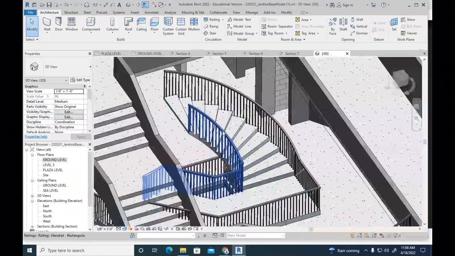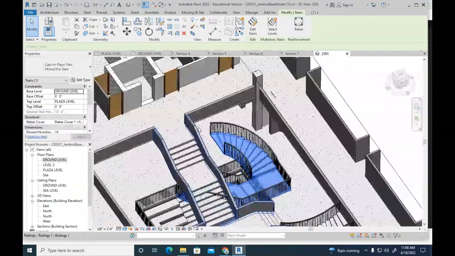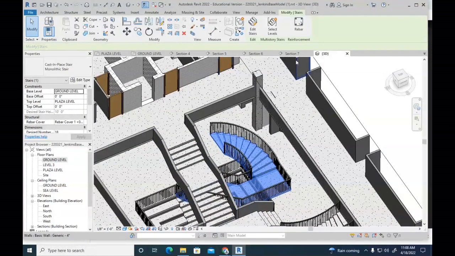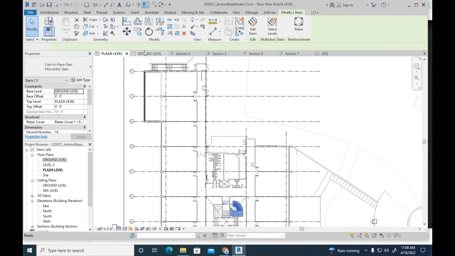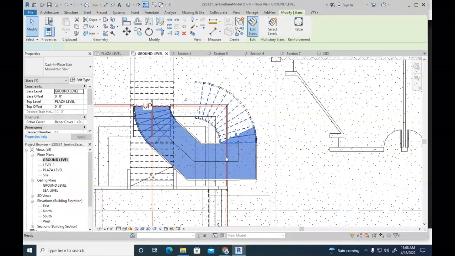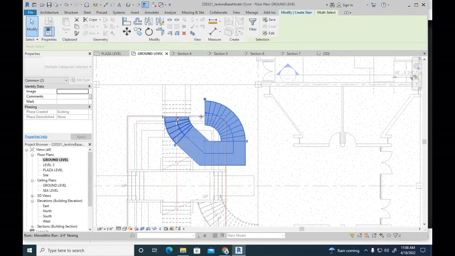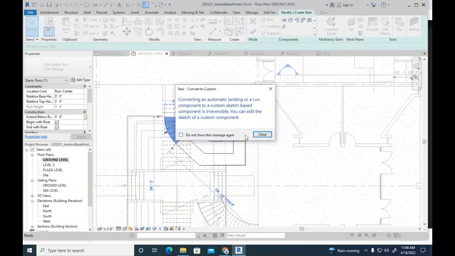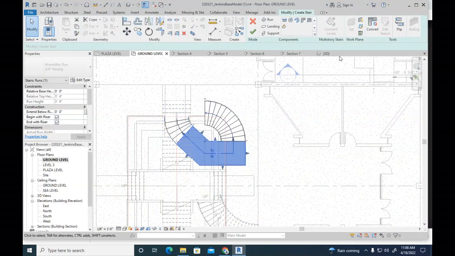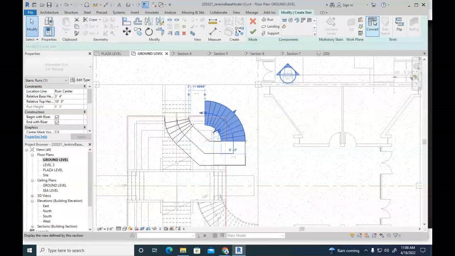And so that built this stair here, which is kind of wacky, right? It starts here, it goes flat, and then it keeps going up. Okay, maybe that's not exactly what I was envisioning. So if I go back to my ground level, I can go to edit stairs, and then I can select these and convert them. I think I do one at a time. If I select it, I'm going to hit convert. Select this, hit convert. Select this, hit convert.